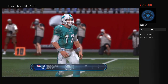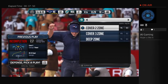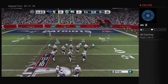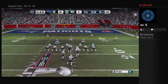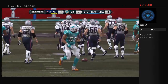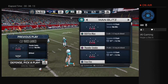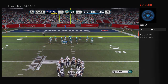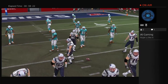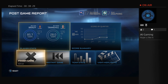Jim, they're in the red zone, and what they have to do here is score as fast as you can so you can give yourself a few more opportunities. 1st down. Let's see what they come up with here. Offense lines up here. Takes the knee. Second down now. The New England Patriots have won the Super Bowl, and the Lombardi Trophy is going back to Foxborough.